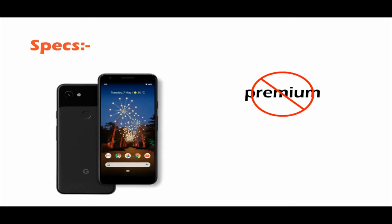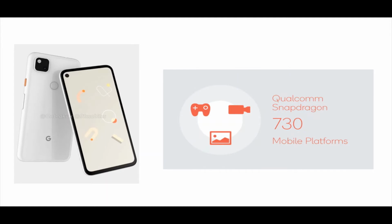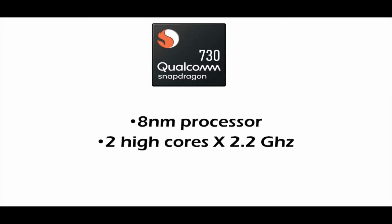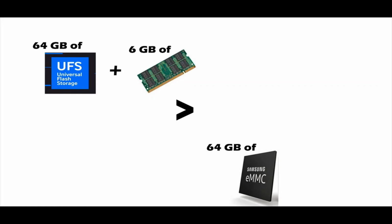Starting with the specs, the Pixel 3a was never focused on premium materials or high performance chips. And this is also the same this year. The Pixel 4a is expected to come with a Snapdragon 730, which is the lower version of the Snapdragon 730G. The 730 is an 8nm processor which has two high performance cores running at 2.2 GHz and 6 low performance cores running at 1.8 GHz. The phone will come with a baseline storage of 64 GB of UFS 2.1 storage and 6 GB of RAM. This is a huge improvement over the Pixel 3a, which had 64 GB of the slower eMMC storage and only 4 GB of RAM.